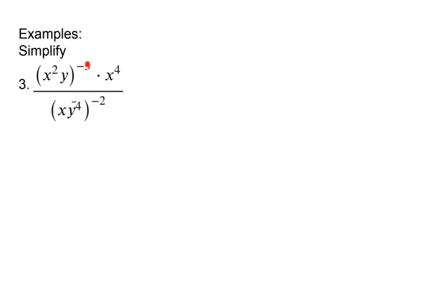So this negative 3 exponent has to go to everybody inside those parentheses. Now remember, when you have an exponent being combined with another exponent, the rule, that was that last rule, says that we're going to multiply those. So I'm going to go ahead and see if we can put that negative 3 through. So that's going to be x to the, well, 2 times negative 3, so negative 6. And the y technically has a 1. If you want to put it in, you can. So when I multiply times negative 3, I'd still have negative 3. And then this x to the 4th was uninvolved, so he's kind of just hanging out.